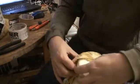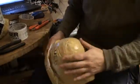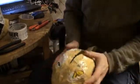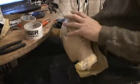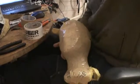So we're starting here by making a tape head, which is a plastic bag over a styrofoam head, and just wrapping a lot of tape around it. I have done this several times on the channel, so look up any other head-related things I've done, and I will show you how to do this. Anyway, now you're just gonna take a little bit of tape and glue and put it back together again, and it will be fantastic.